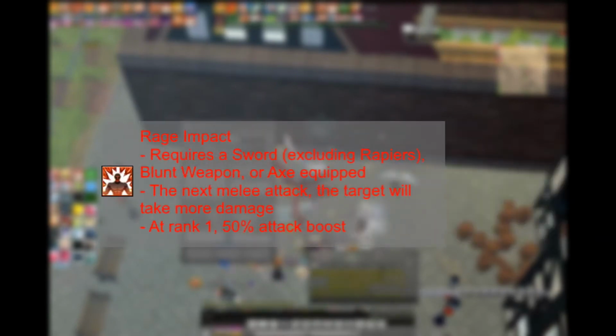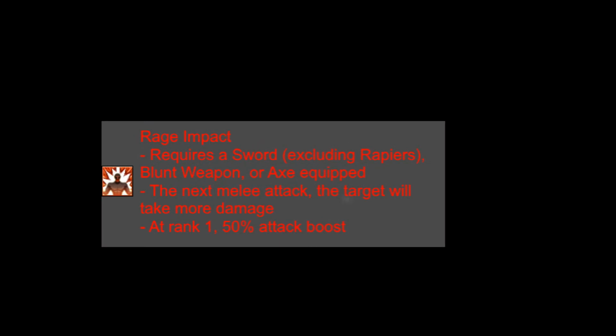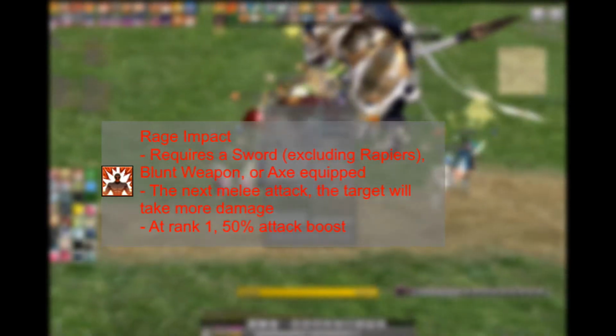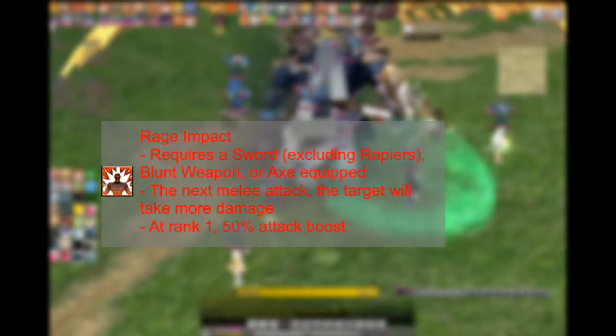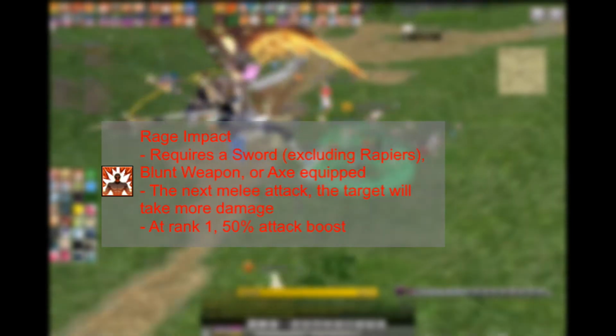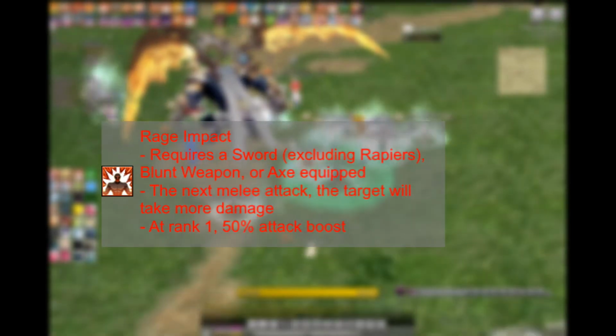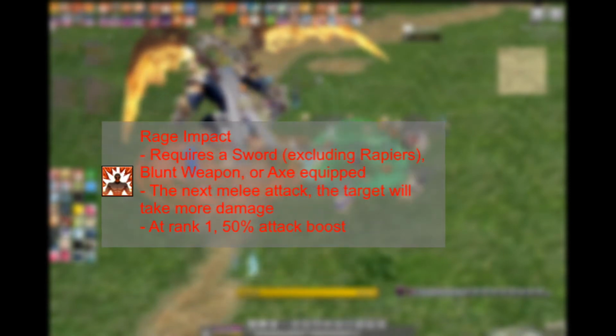Rage Impact. Like I said earlier in the video, this is part of the RISS method. It requires you to hold a blunt, sword, or axe weapon. During the next melee attack, the target will take more damage. At rank 1, 50% attack boost. Rage Impact must be applied before each attack, so that's why we have to apply it before each blade drops. At the time of this video, Rage Impact does not have a way to boost its damage.